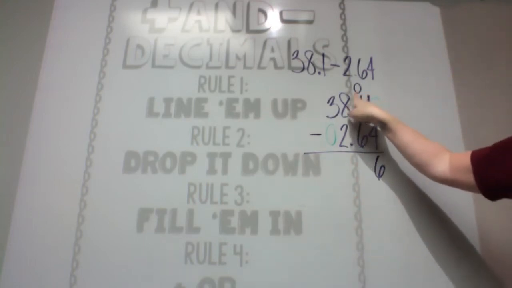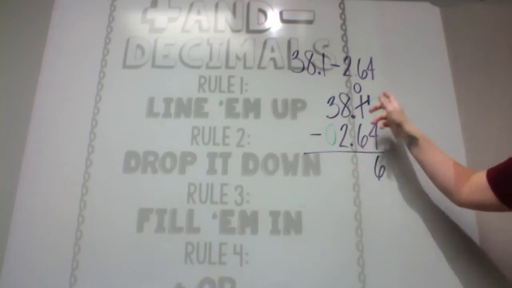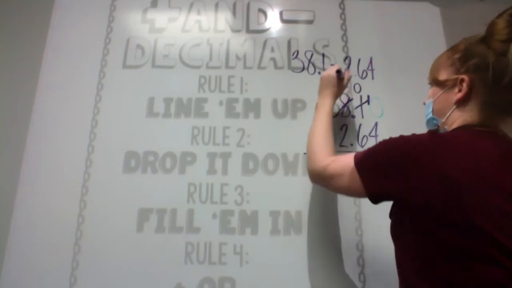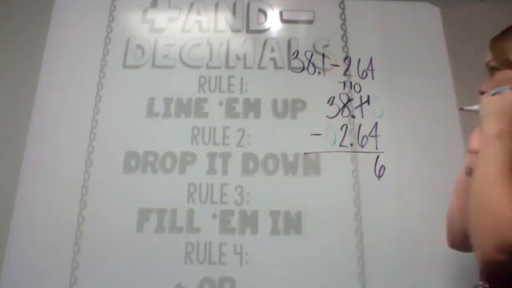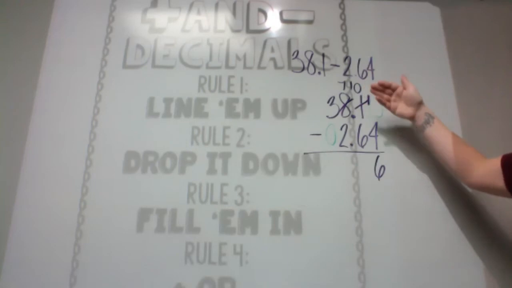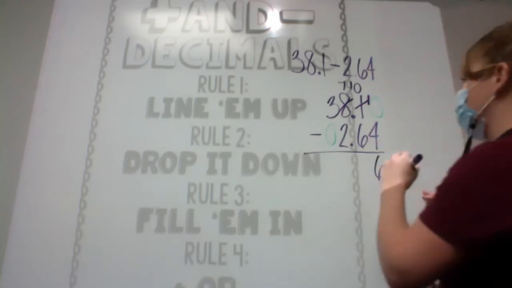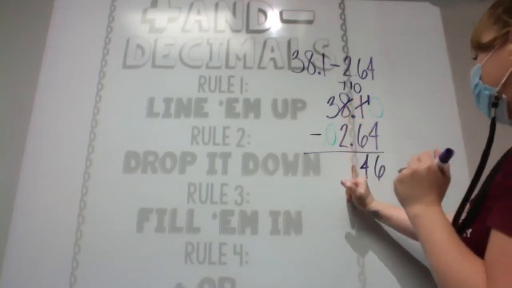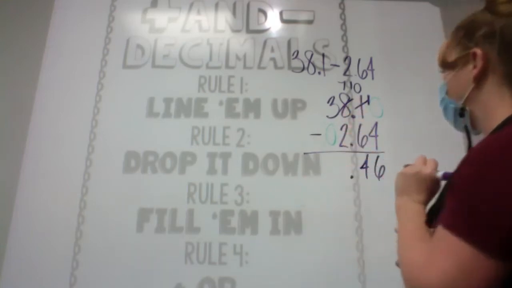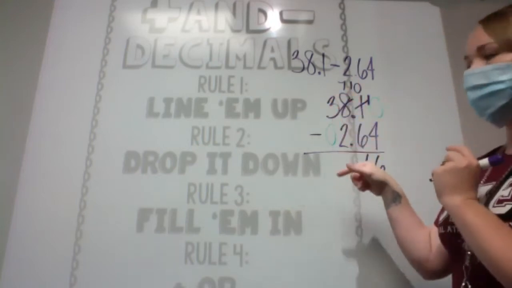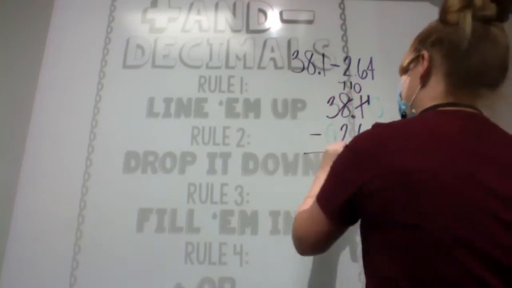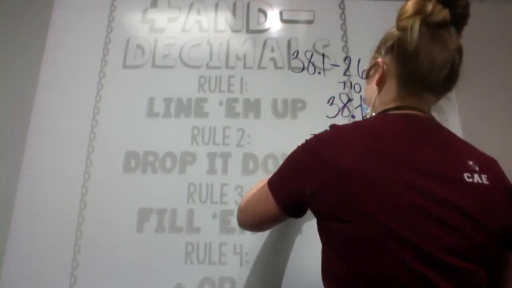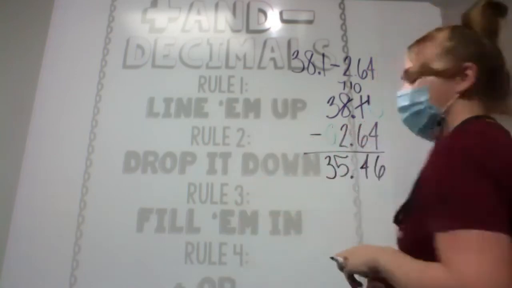Okay, so now I look here. Well, here I have 0. I can't do 0 minus 6. So I just need to borrow again. Come over here. So the 8 turns into a 7. And I just throw a 1 in front of that 0. 10 minus 6 is 4. And I'm going to go ahead and put my decimal because that's the next thing I'm seeing. It's all lined up nice and neat. Go ahead and throw that in there. 7 minus 2 is what? 7 minus 2 is 5. And then 3 minus 0 is? 3. And so that's it.